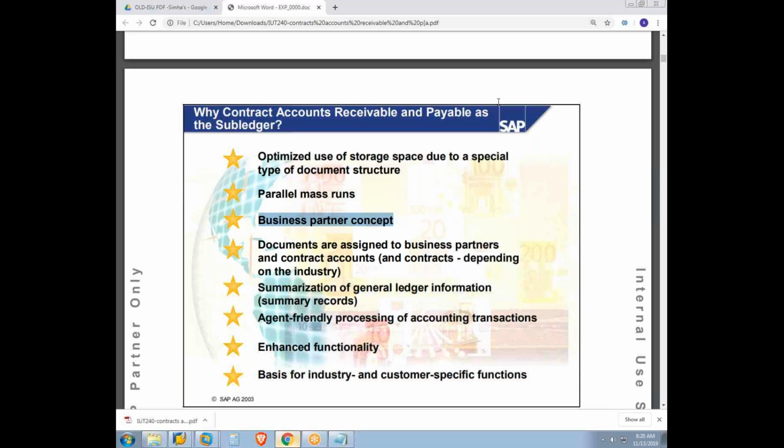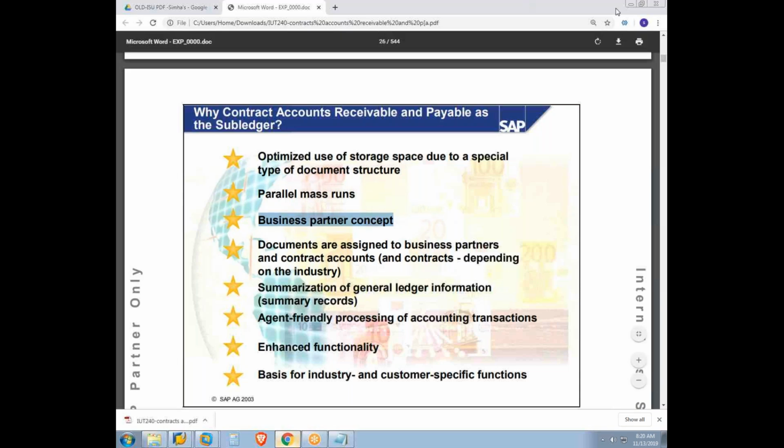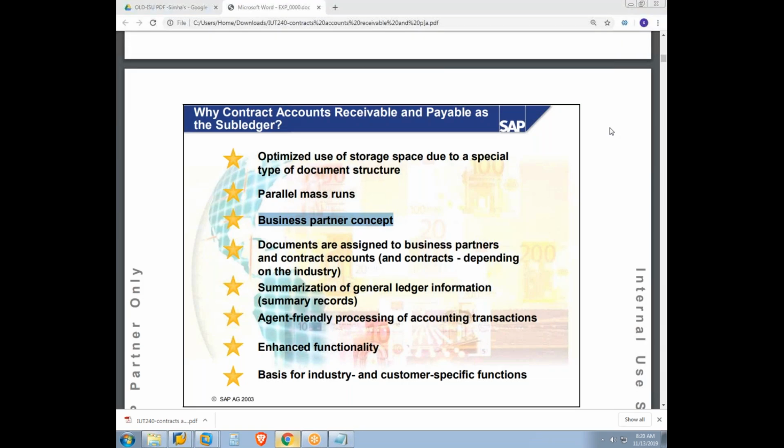Based on that, we maintain complete information in the customer master itself for preparing invoices and posting into the customer account as a debit entry for the open items. But in all other solutions like ISU, telecom, utilities, we don't use the concept of customer. We create a BP, and BP does not have any accounting perspective. That's the reason we create a separate master record for the contract account. So the business partner concept is used.